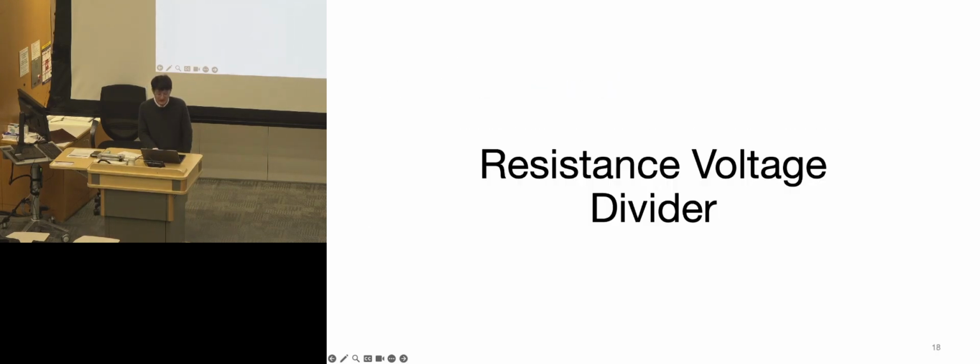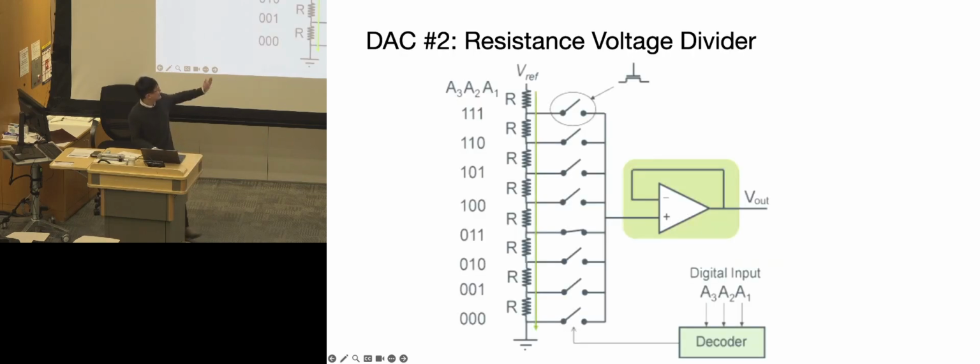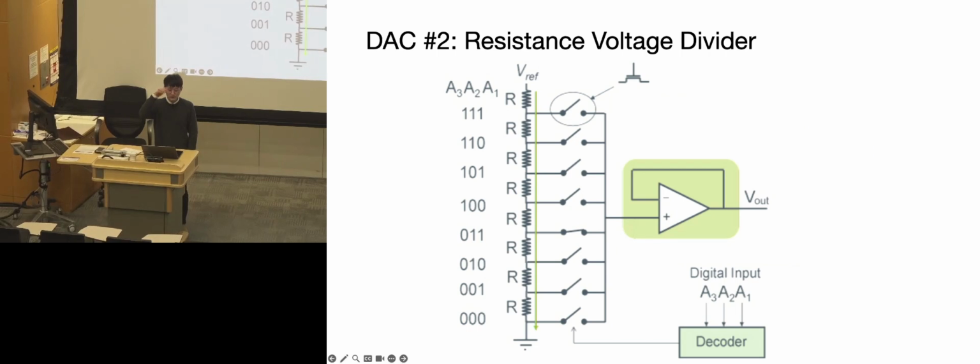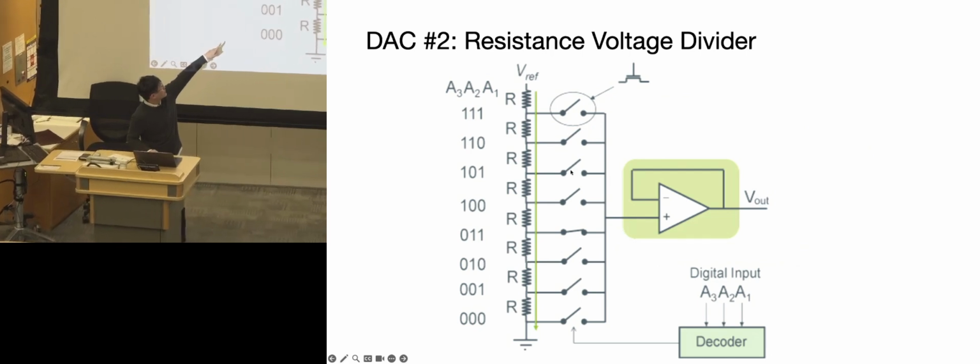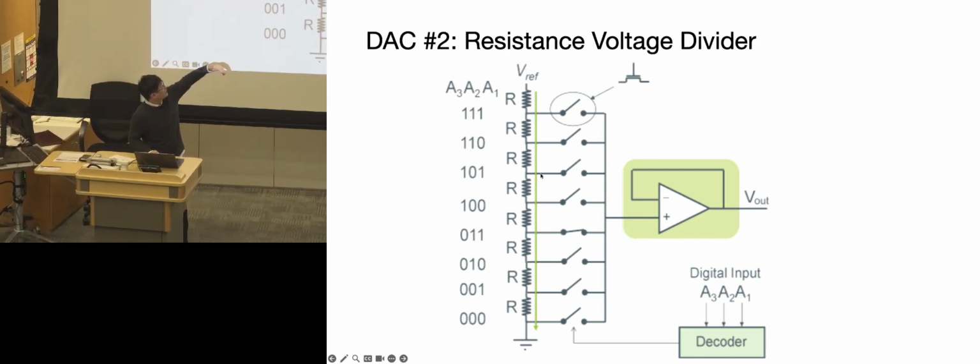And then next is going to be called the resistor voltage divider, hence the name. If you look at this, it will look very familiar to what we talked about last time, the flash ADCs. Essentially, it has a bunch of resistors of the same value connected to each other. And then we selectively turn on one of the switches here, and that will give you a value of the corresponding step at each of these.